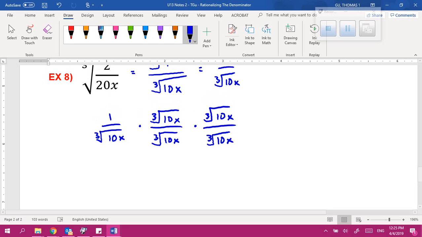Okay, so what's going to be on the top, though, since I multiplied these 2 terms together? Cube root of 20x squared? You mean the cube root? Cube root, right, of 20x squared. Over the cube root of 100. Remember, we're multiplying, so 10 times 10 is 100 and then x squared, right? Over the cube root of 1000x cubed. Well, what was the point of multiplying 3 of the same thing? Oh, it cancels out. So it's just 10x, that's right.